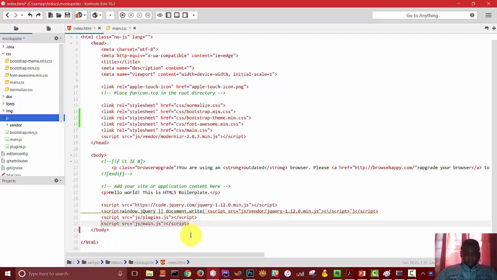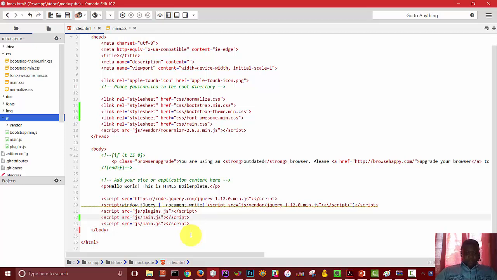Always make sure you declare jQuery first. Some people even say put jQuery in your head. I don't think that's necessary, but make sure you declare jQuery first before anything else. So yeah, we duplicated this main.js, but I'm just going to reference bootstrap.min.js, and we're good. Now we've gotten all our dependencies. We can now start coding.